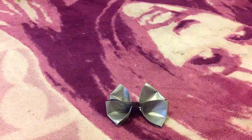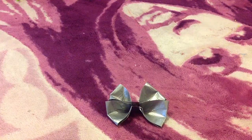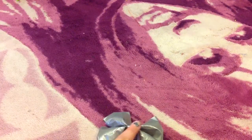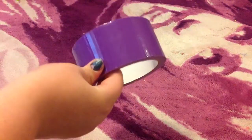If you would like to decorate your bow with stickers, rhinestones, buttons, or anything like that, or if you would like to add a bobby pin to the back, you're going to need a bobby pin or a clip, which I probably will be doing at the end of this tutorial. And just so you know, I will be using purple duct tape instead of silver duct tape. Okay, so we are actually going to get started — let's get to the tutorial.